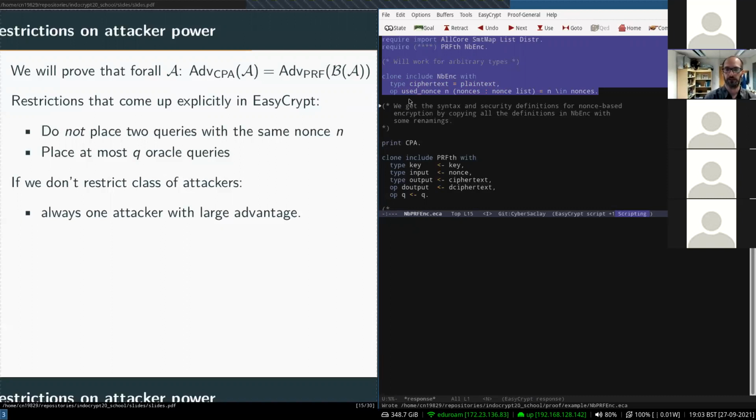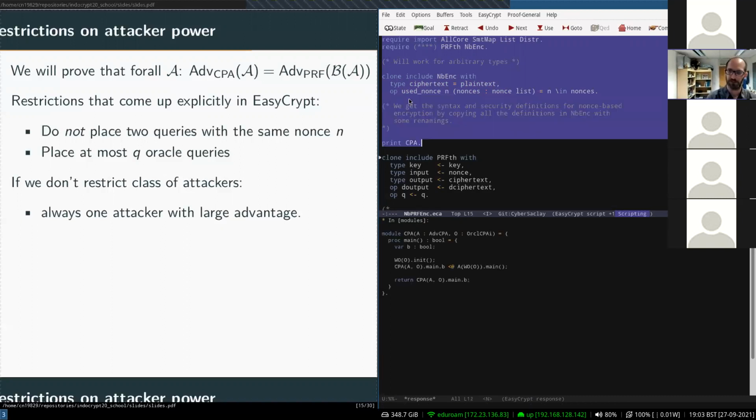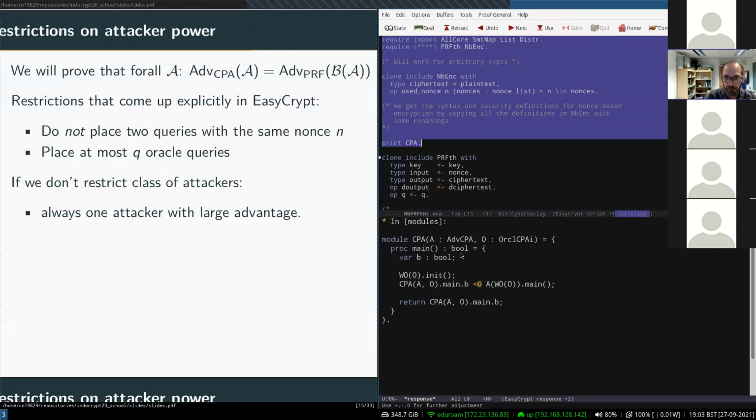So here we can make a print. So we could print the entire... No, we can't print the entire theory, but we can print the CPA game itself, where there's actually no difference here, but we do now have a copy of the CPA game. One thing we can do is print WO, which was that wrapper that was enforcing the security definitions.